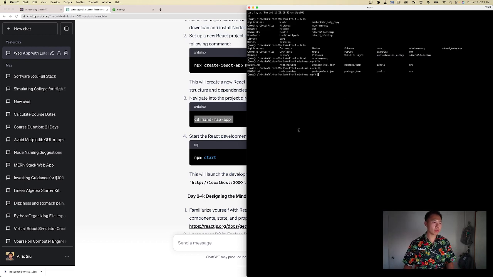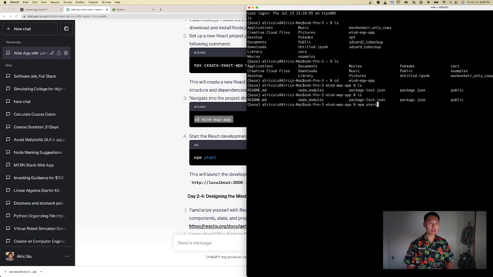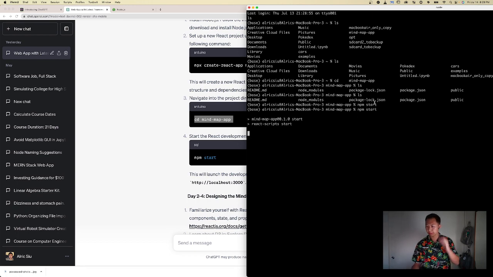Let's try to run it again and see if our progress is still there. So in order to run it, you just go into the application and you type in npm start. Let me turn on the lights too.